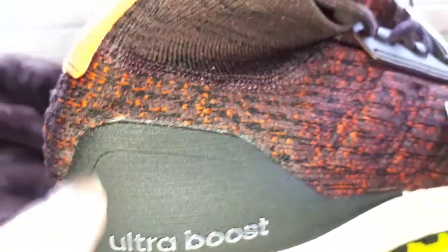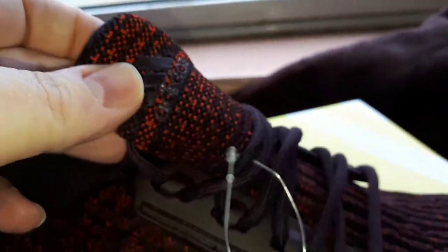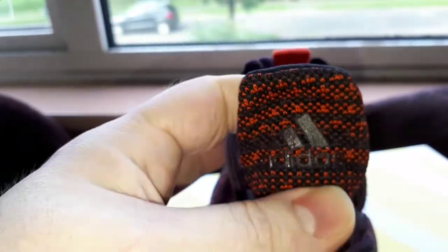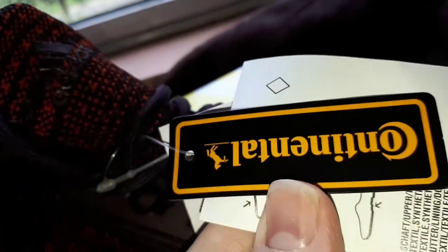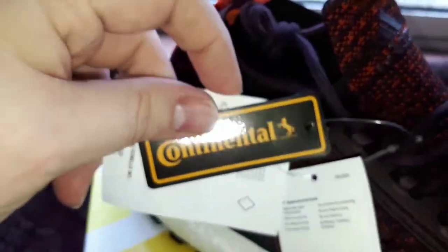I've never had one with this on — this scratchy bit. It's made out of knitting, ultra knitting or whatever it's called. It's got an Adidas logo here on the tongue that someone stuck on — I think it might be plasticine. It's got a pair of free laces with it. It's also got some free stuff here to read when you're bored. It's made out of Continental, which is made by Ferrari — this little man here is from Ferrari.